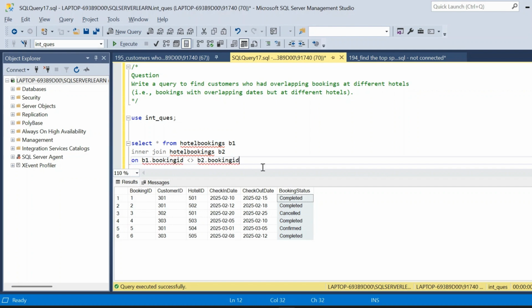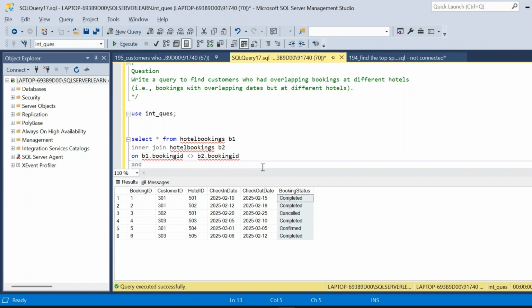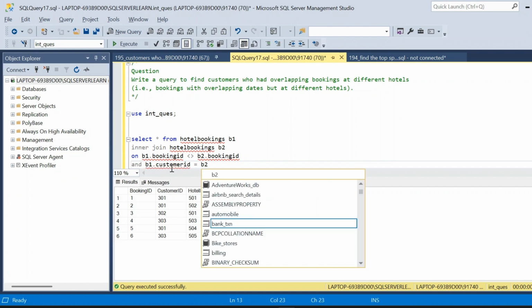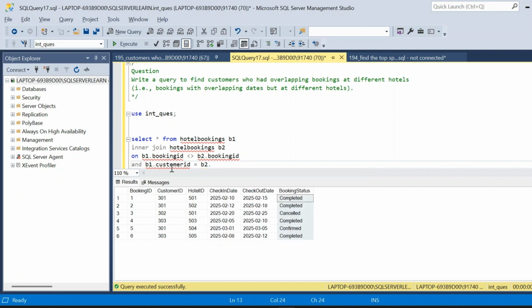When we finally get the output, we will come back to the query once again and write a comment on why we wrote the specific condition within the join clause. Now the second condition is that customer ID should be the same in both tables. That is, B1 dot customer ID should be equal to B2 dot customer ID, because we are comparing the same customer, not two different customers.